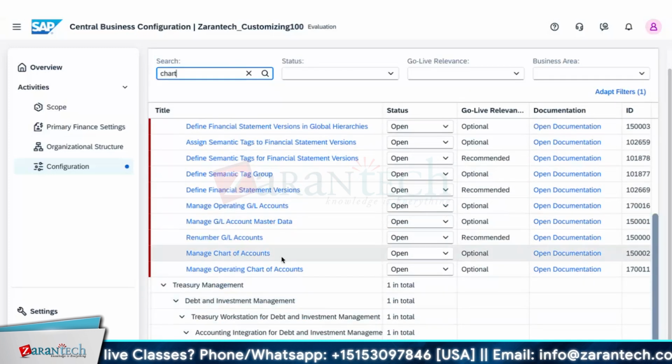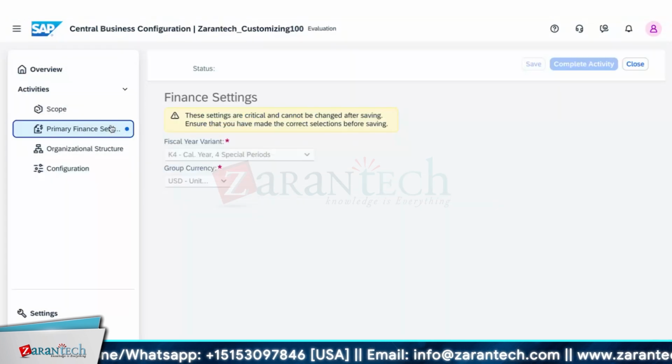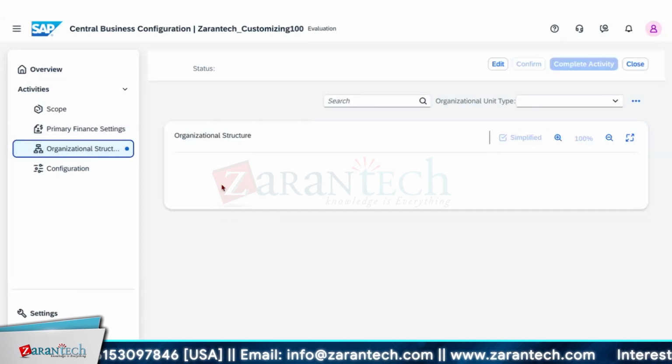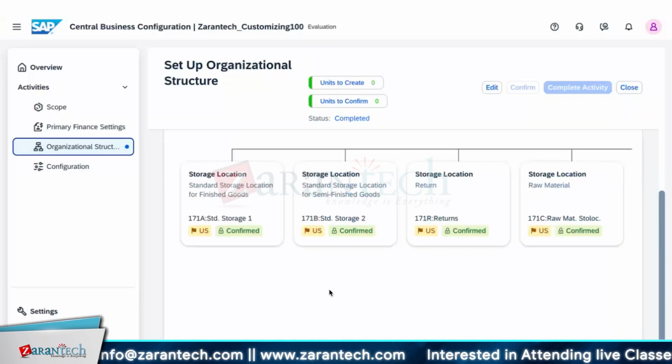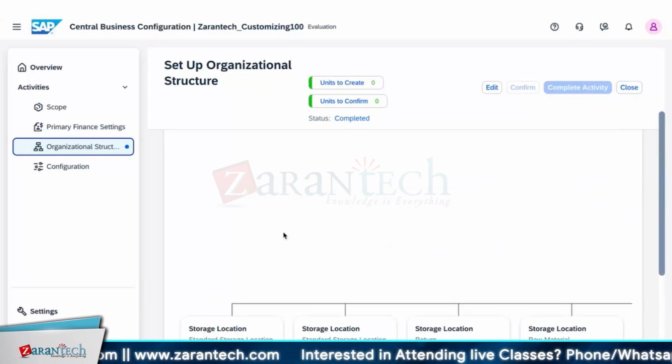So coming to here, as I said, once you define the scope, once you are done with your primary finance settings, okay, here as I said, it is locked completely. So now it's the org structure. In the org structure, we created certain company codes and all these things, right? If you guys remember. So only a few org codes are available right now. Okay. So if you can see, these are the org codes which we have seen last time. So one thing you have to remember, guys, locked means you can still edit. That means the org structure, you can still edit in the configuration. Okay. If you want to create a new company code, still go to the edit mode, create a company code like this.